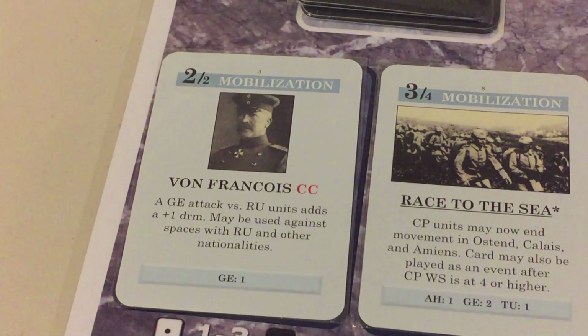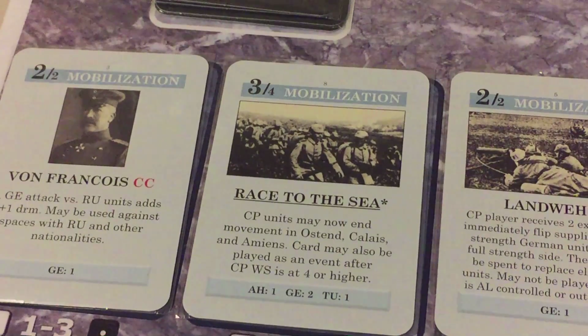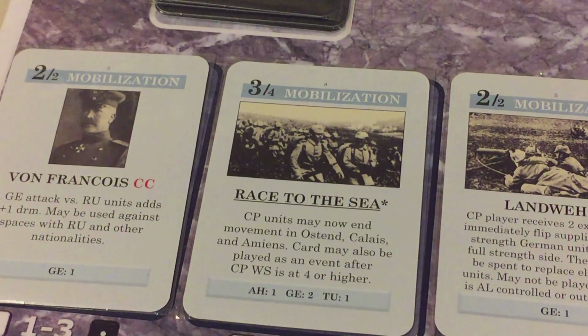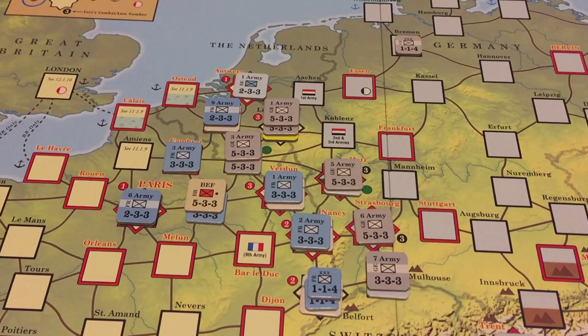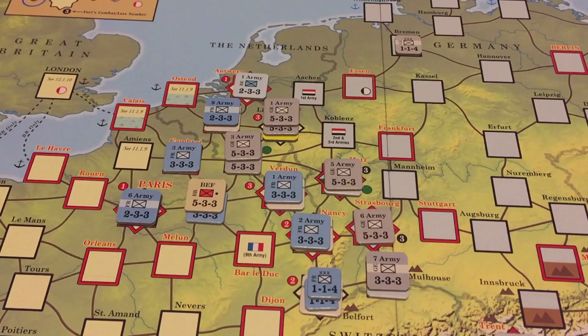Von Francois, a combat card with an ops value of 2, and Race to the Sea with an ops value of 3. So the Germans have a good opportunity to push back the French, especially in this area, Brussels and Cambrai. And Cambrai is a victory point space.